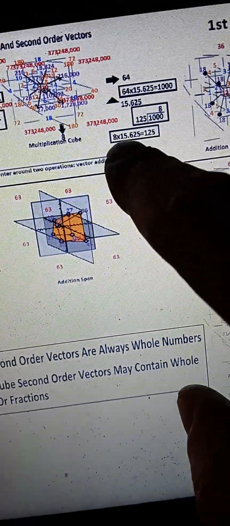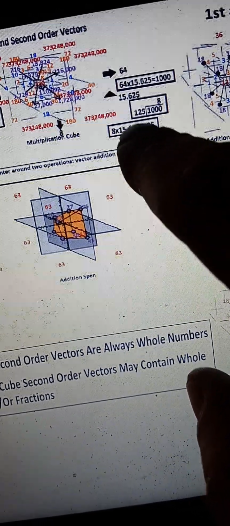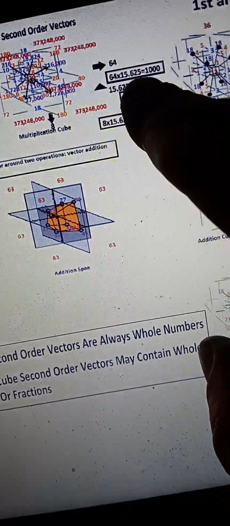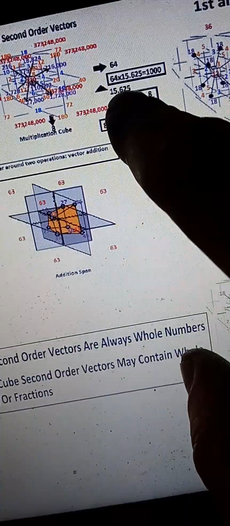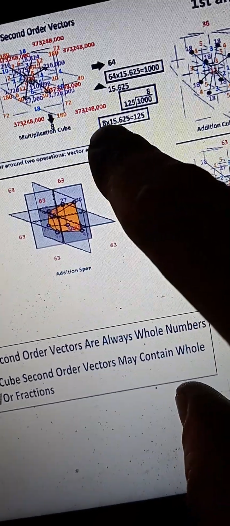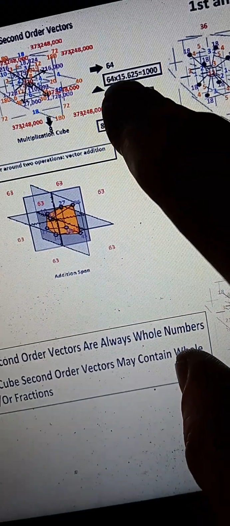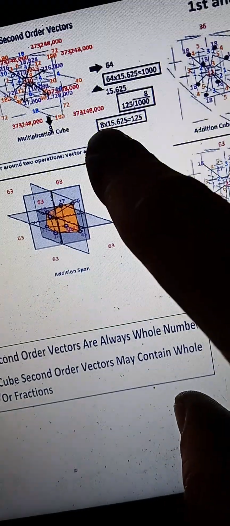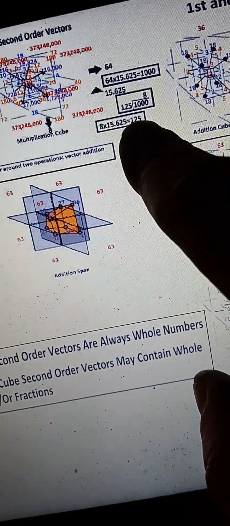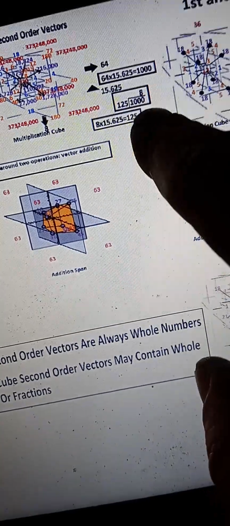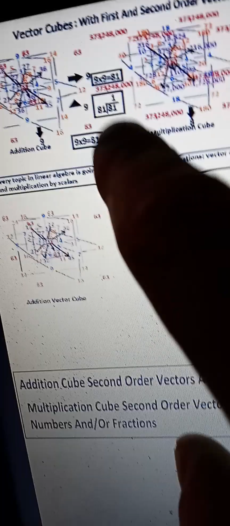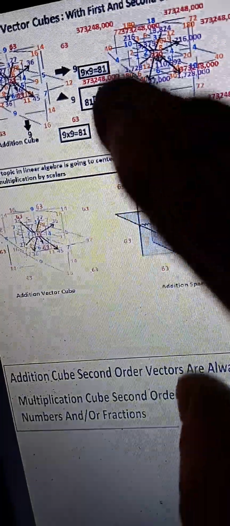So I did some sort of math with this. Multiplied 64 by 15.625, which is this fraction number, you get 1,000. So that's it. Divide them and multiply. Okay, I multiplied 8 times this number again, and I got 125. 125 goes into 1,000 8 times. So I tried to do the same thing over here, and it's just redundant, I guess.